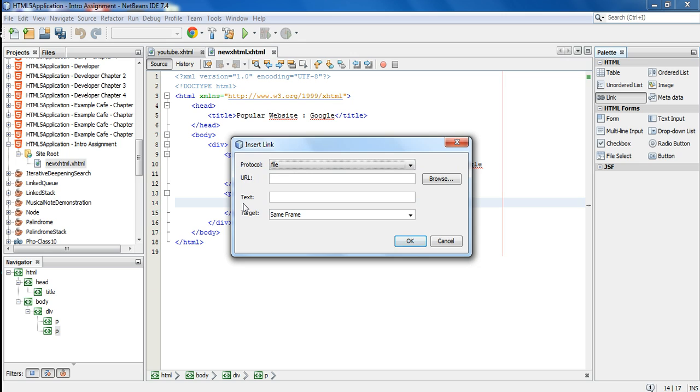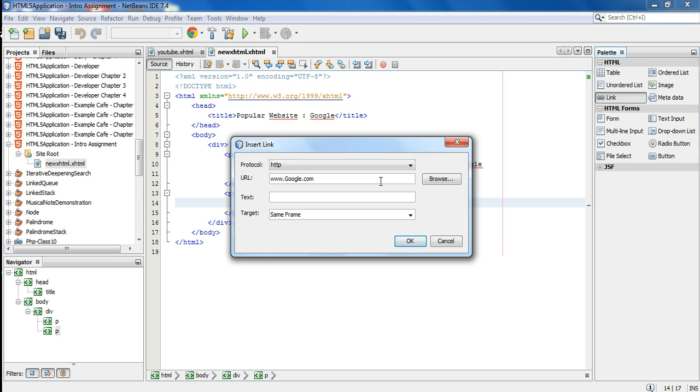Within the insert link window, you're going to input some information and make some selections. On the protocol, you're going to select HTTP. In the URL, you're going to type www.google.com.